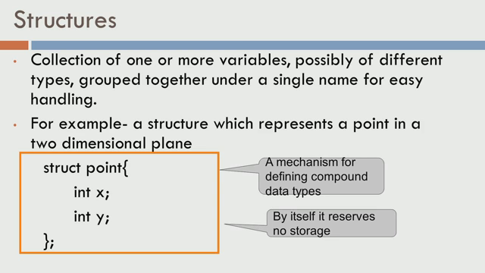If you look at an array, it is an aggregate of variables of the same data type. I can have an array of integers or an array of floating point numbers and so on, whereas a structure lets you aggregate data which are even of different data types. Let us take, for example, a point in a two-dimensional plane. A two-dimensional plane will have an x coordinate and a y coordinate, and you want to keep this group together because that is what a point is, and one way to do that is as follows.